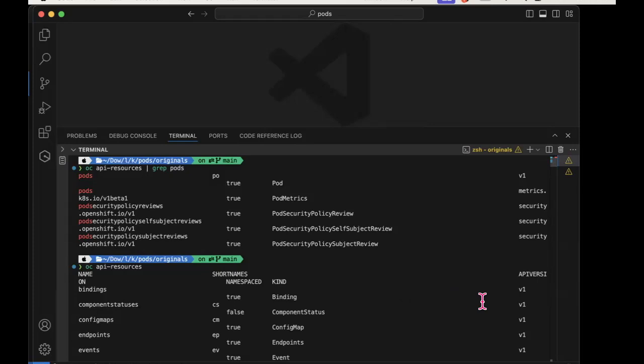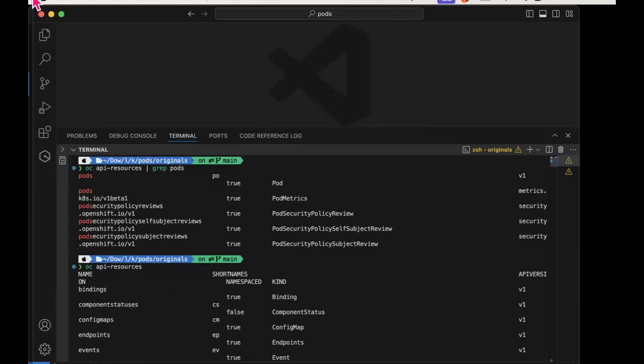There is the API version of the resource. That's important when we start looking at these manifest files. So each resource has an API version. Some of them have the same API version, but others don't. So you need to know what the API version is for whatever particular resource you're trying to create.